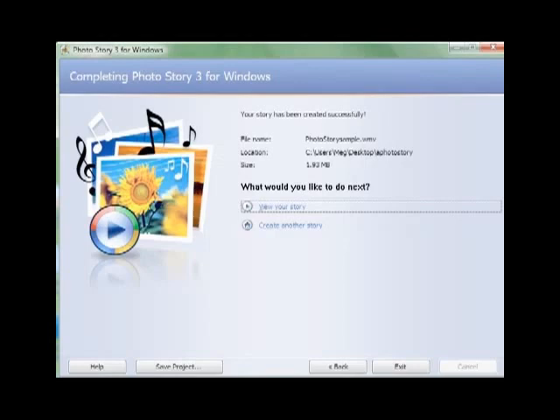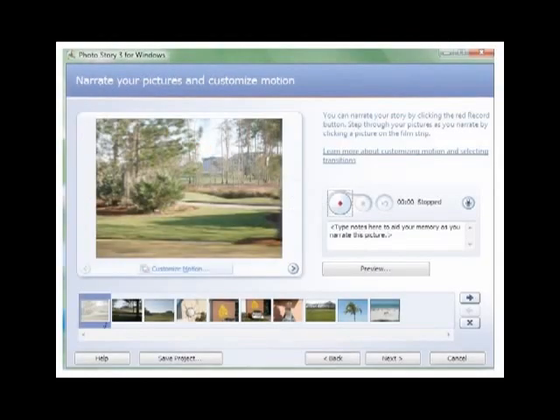Now the project you can't do anything with. That's just your kind of work in progress. This movie can go anywhere. You could upload it, as long as it's not against your policy, you could upload it to YouTube, or you can, it's probably going to be too big to email. Movies are usually too big to email, but you can save it and share it with all your friends.